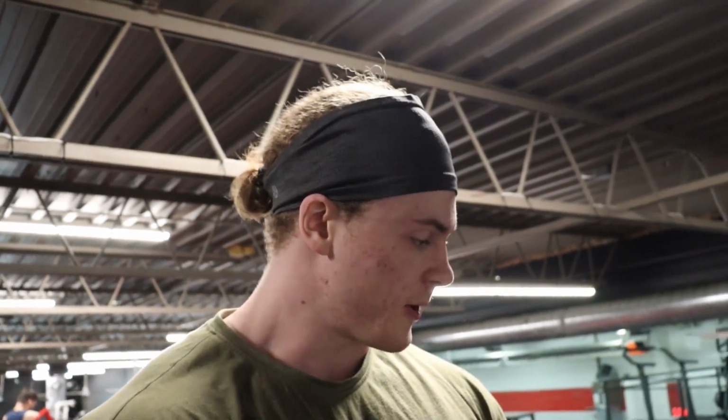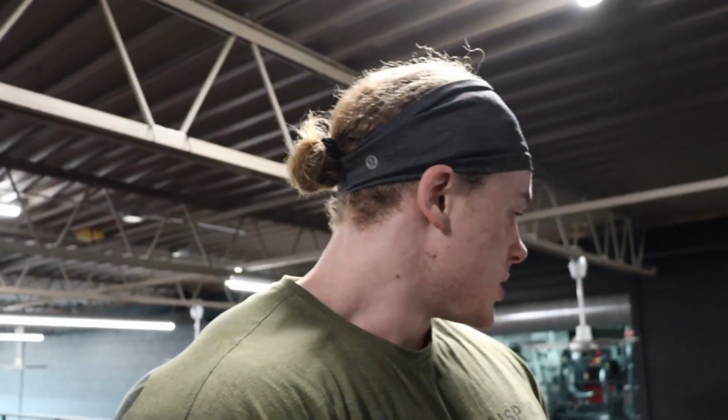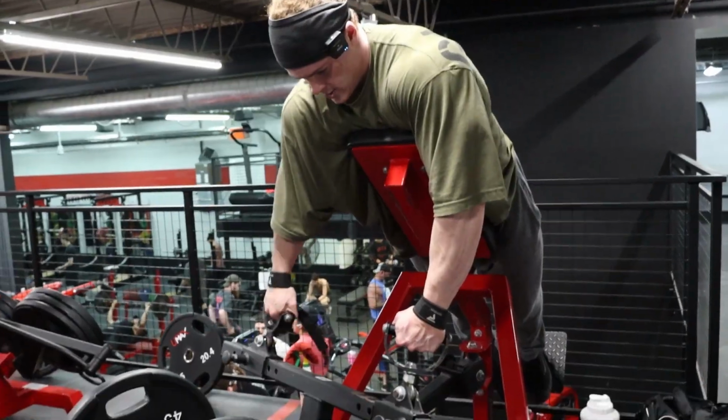So, fourth movement now, T-bar row here, chest supported. Two changes from last week. Now it's fourth, because it's my proper rotation. I messed that up last week. And the second change is having the pad lower, so the chest pad is almost at my collarbone. My chest can't cave in over the pad and possibly get more momentum. So that stays locked in place, but my shoulders can still really reach around in my scapula and really stretch, for the mid back, which is what we're still trying to target.